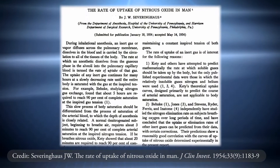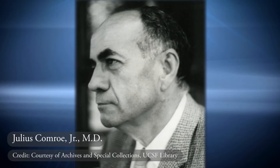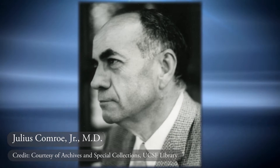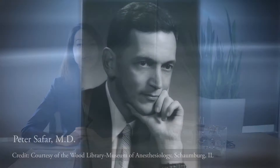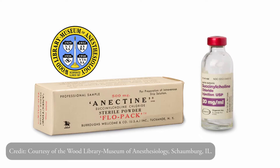It was as a first-year anesthesia resident that he presented his landmark study on the rate of nitrous oxide uptake in man, which was inversely related to the square root of time. Also during this year, he was sent by Dripps to work in the lab of leading respiratory physiologist Julius Cum Rowe. One of Severinghaus's residency classmates at Penn was Peter Safar, future inventor of modern CPR. When the anesthesia department received its first supply of succinylcholine in 1952, Safar and Severinghaus decided to test it on each other before using it on patients. The experience taught them that the drug induced apnea before full muscle paralysis and that fasciculations caused pain for several days.